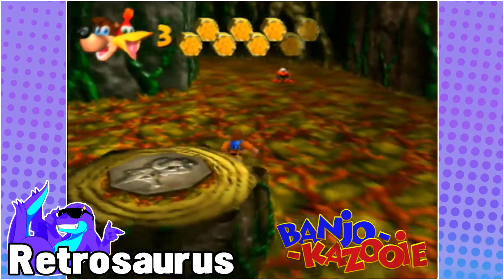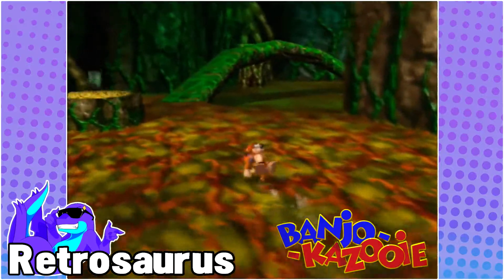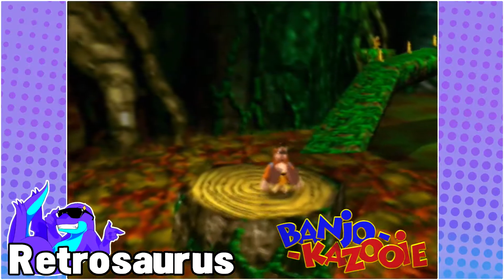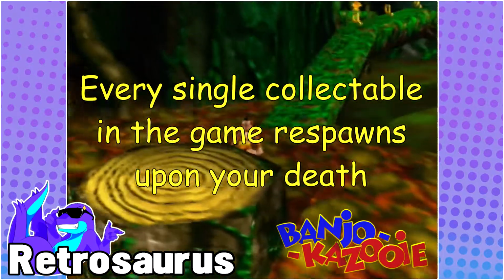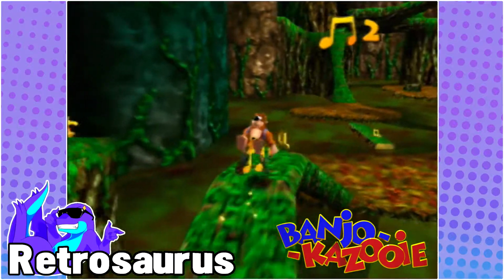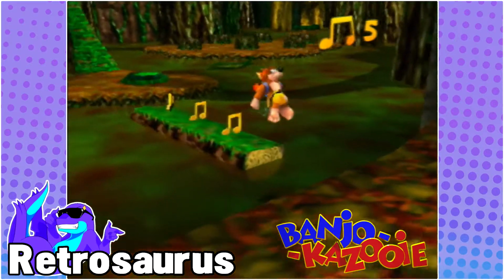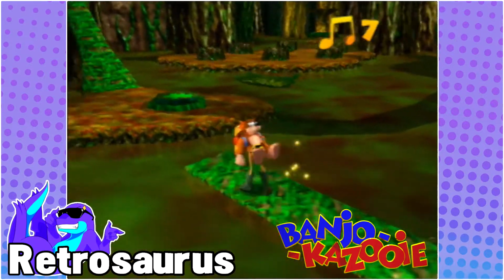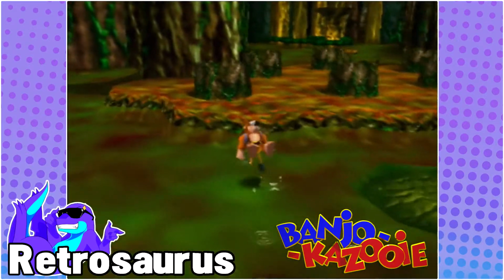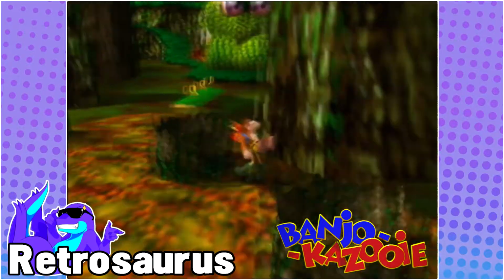Sure, all the jiggies you collect will remain on your person, but other collectibles will not. With the exception of jiggies and things like Mumbo tokens, every single collectible in the game respawns upon your death. In fact, the levels return to nearly their original state when you die. So say you were making some progress across Bubble Goop Swamp to feed the Golden Gator some eggs. Hush, I'm saying it right, leave me alone. You will have to start the challenge over again in the event the swamp piranhas take more than a single munch out of your butt.